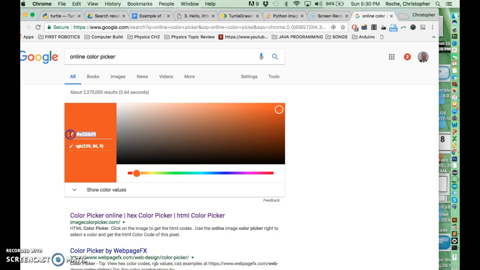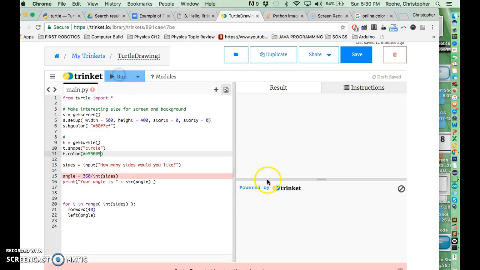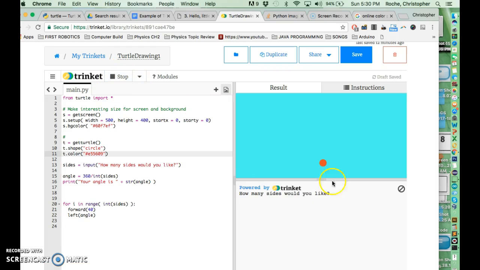So I'm picking my colors, and let's see what happens here. Oh, I have to put this in quotes, I believe. Okay, so I'm running this. Got my orange color. That's what I like. And say 6. See, that's good.